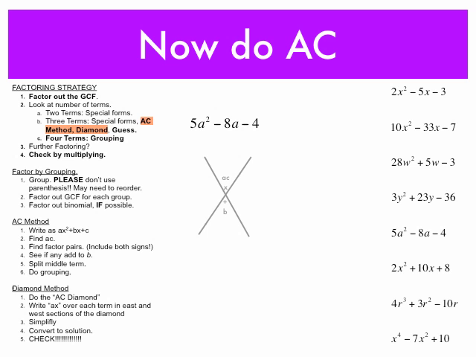Here are our last 4 examples. For this one, I want you to go back and do the AC method just to review, make sure you've got it down. Remember, the first step is the same. We do the AC diamond regardless of which method we're using, well, except for guess and check. So AC would be -20, B would be -8.